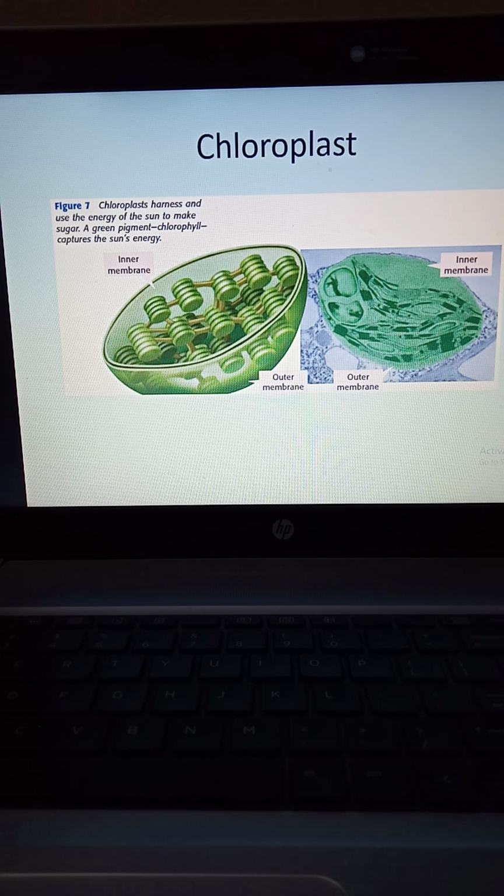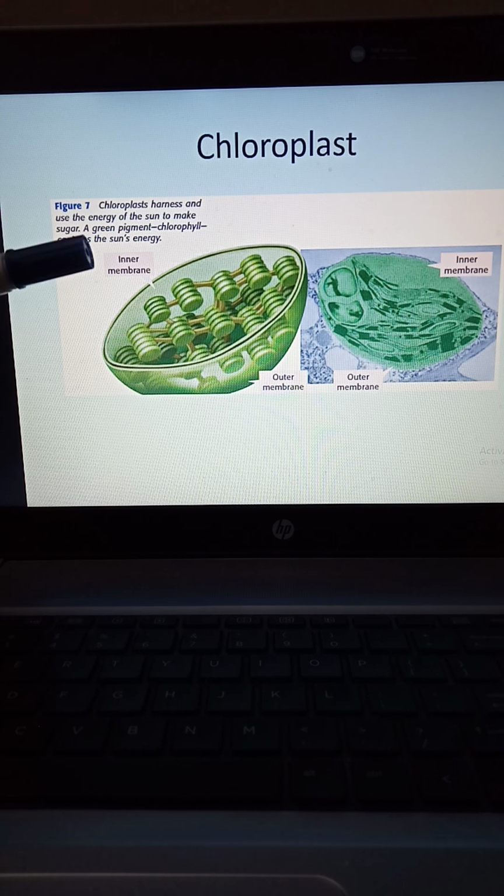An interesting fact about chloroplast is that they are also the size of bacteria, exactly like mitochondria, and they also have their own DNA inside. They also have their own ribosomes inside, and they also divide within the cell of the plant. So that means they were also evolutionarily some bacteria that entered into a plant cell, and they started living inside the plant. So the plant is using them to produce glucose, and as a result they are also getting energy from the plant. They are living inside and getting protection from the plant cell.